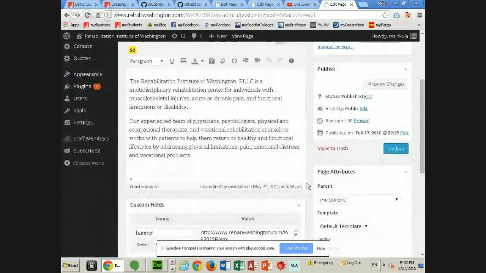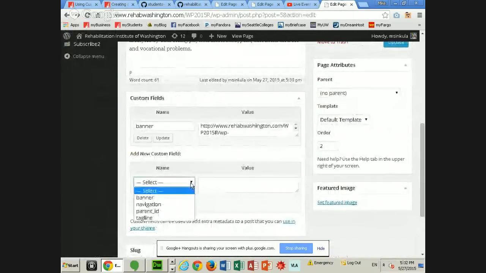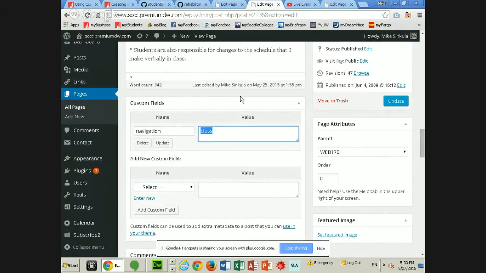So if we're here, then here are the key value pairs, or the keys, that exist in there right now. Some of them are being used, some of them aren't. I think at one point I was doing the navigation the same way I was doing it in my school site, where in my school site I'm saying page. So let me say this: if we're in my school site, navigation equals class, put this under the class portion.